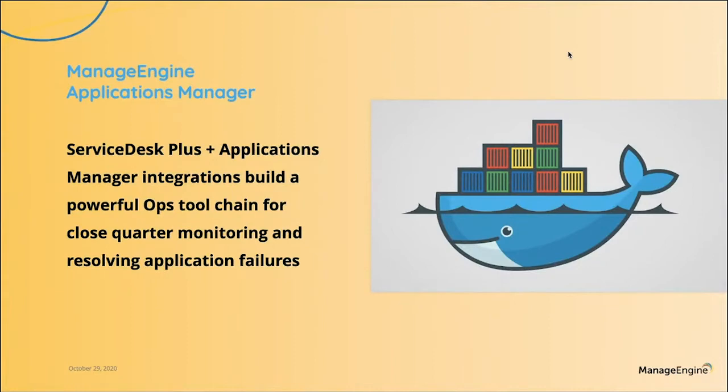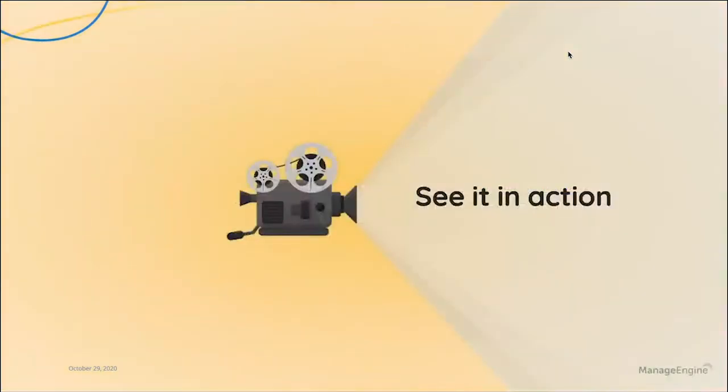Once again, for this demo, I'm using Applications Manager, but if you already have a similar tool in place, all I do is encourage you to integrate it with ServiceDesk Plus. With that, you can build a powerful ops tool chain with Applications Manager and ServiceDesk Plus for close quarter monitoring and resolving application failures with maximum information in ServiceDesk Plus. All right, so let us see it in action.